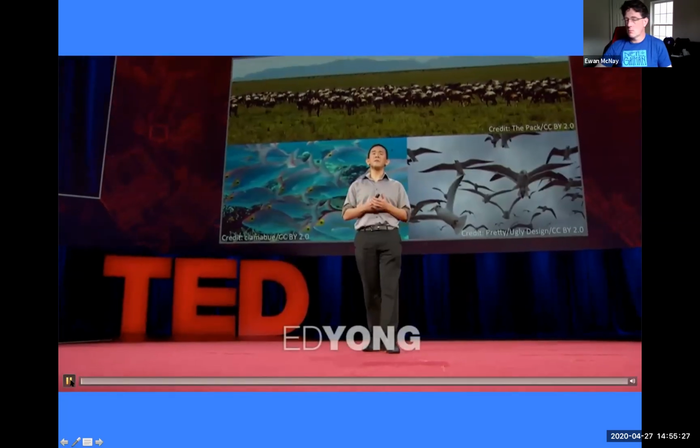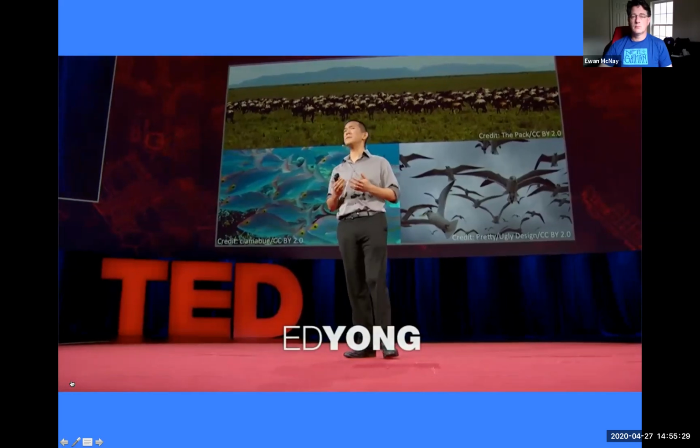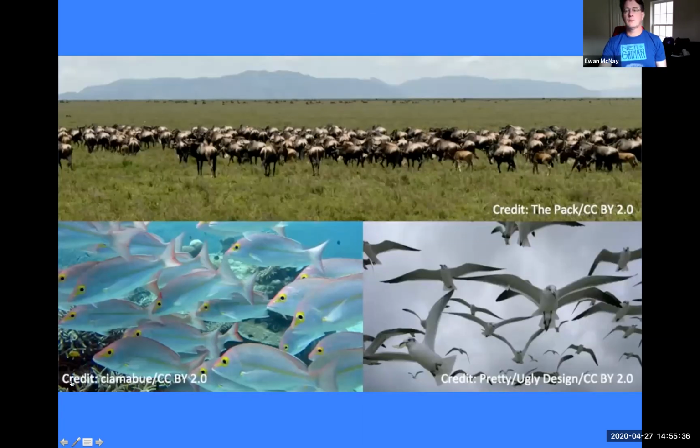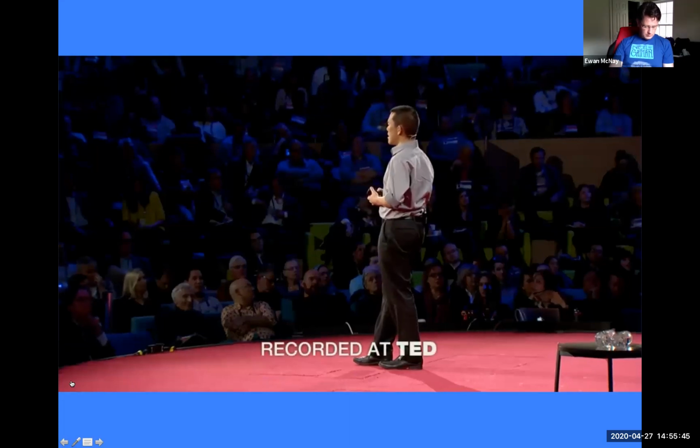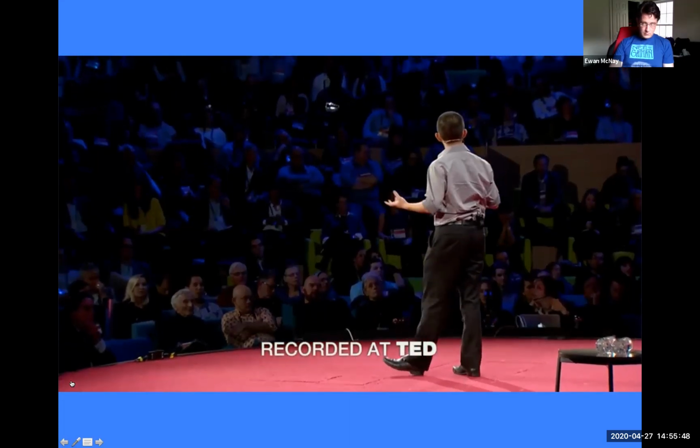A herd of wildebeest, a shoal of fish, a flock of birds. Many animals gather in large groups that are among the most wonderful spectacles in the natural world. But why do these groups form? Common answers include things like seeking safety in numbers, or hunting in packs, or gathering to mate or breed. And all of these explanations, while often true, make a huge assumption about animal behavior, that the animals are in control of their own actions, that they are in charge of their bodies, and that is often not the case.